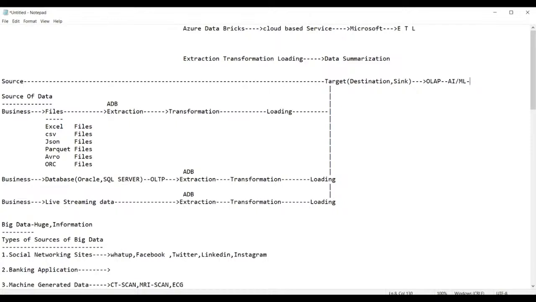That's not a problem. Okay, so sir, ADF and ADB are enough, right? Yeah, more than enough. ADF alone is enough. ADB individually is also enough. If you have the ADF and ADB combination, it's very good. If not, it's not like that. If you know ADF, you don't necessarily get the job, or you will definitely get the job even if you know ADF or ADB or not. There is a misconception in the market that if you know ADF, you should also know ADB, then only you'll get a job. It's not like that. These are two different services. ADF has its own functionality and ADB has its own functionality.